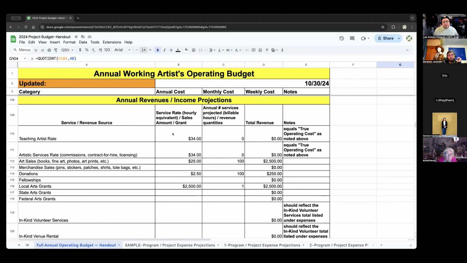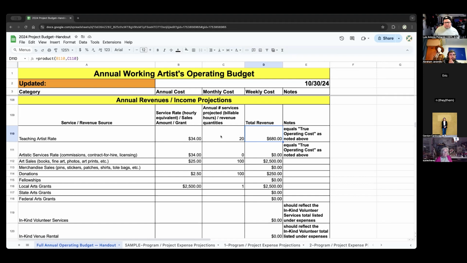So now you'll know you need to earn at least $34 an hour. And if you're going to be including teaching artist services as part of your business, then here you can say you're going to work like 20 hours a week, getting paid $34 an hour. And voila, that's how much you would be making in a week, right?